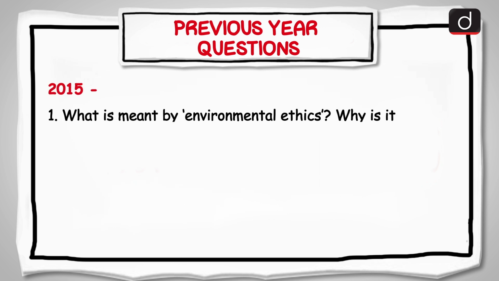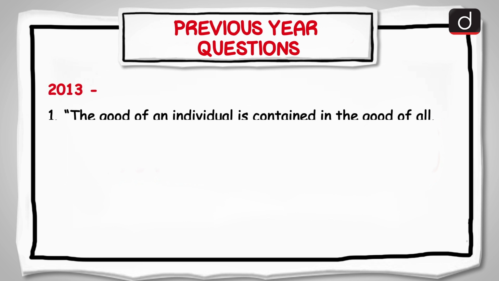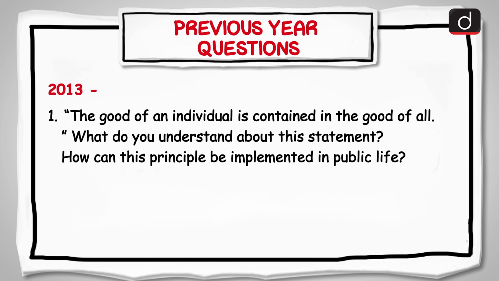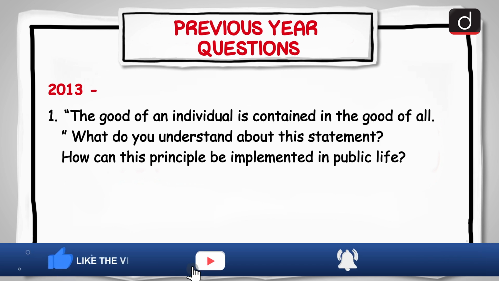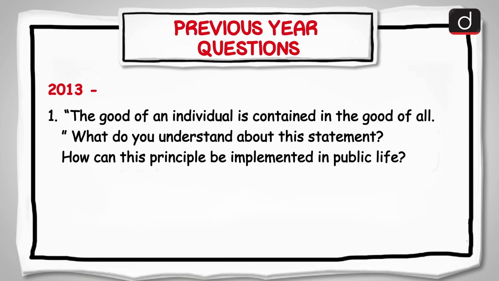In 2015, the following question was asked: What is meant by environmental ethics? Why is it important to study? Discuss any one environmental issue from the viewpoint of environmental ethics. And finally, in 2013, the following question was asked: The good of an individual is contained in the good of all. What do you understand about this statement? How can this principle be implemented in public life?